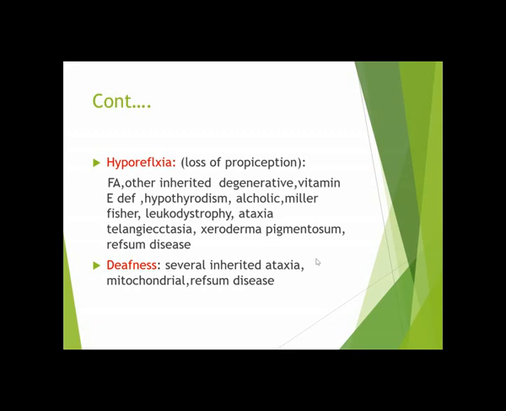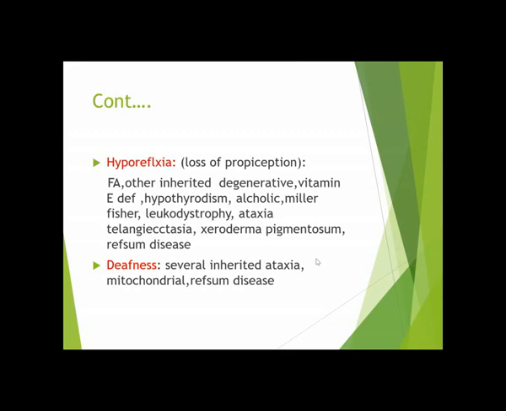And xeroderma pigmentosum, they may also have associated neuropathy, as well as Refsum disease. Then if the patient has deafness, think about inherited ataxias, think about mitochondrial disorders, and think about Refsum's disease. Then if there is dementia, think about some neurodegenerative disorder, and also cognitive impairment can occur in Wilson's disease and also in patients with hydrocephalus.